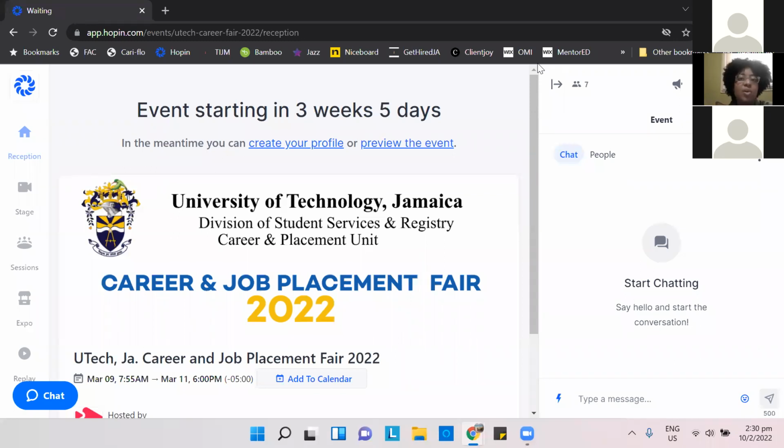I want to show you all of those features today, so that on the morning when you enter, you know exactly what's available to you and what you can do. We'll actually allow the system to send you an email early, asking you to come in, create your profile, maybe post some comments in here so other persons can start to get hyped up for the career fair and all of that. I'll show you all of that in just a second.